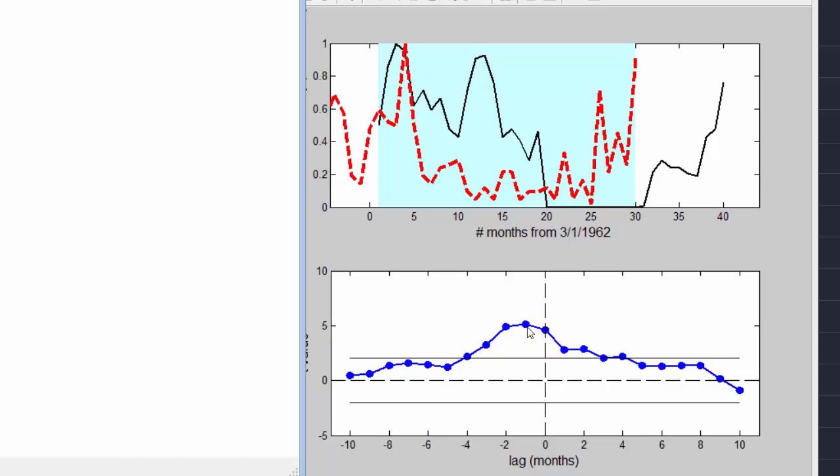So this shows that over these peaks near 0, 1, and 2 months of lag, and actually some to the side are significant. So this region indicates that there's a significant correlation at the 5% level between the two records. And the lag is a couple of months or so.